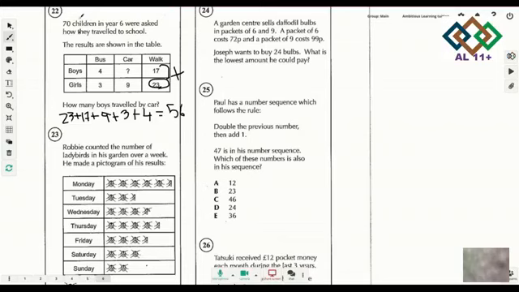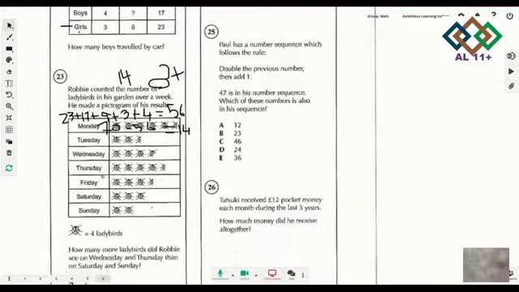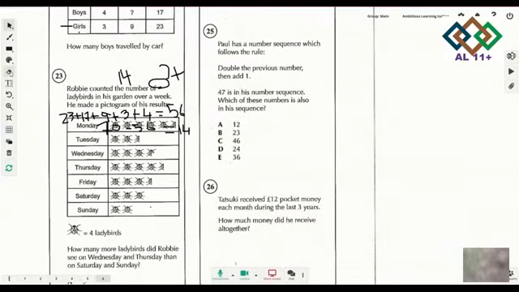And you know the number of children is 70. So you just need to subtract 56 from 70 to get your answer for the boys who travel by car. That's 14. So your answer for the car is 14. Let's move on to the next one.